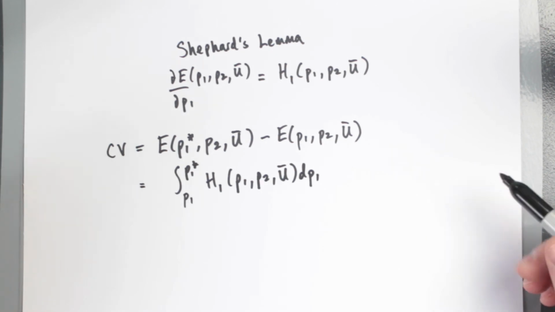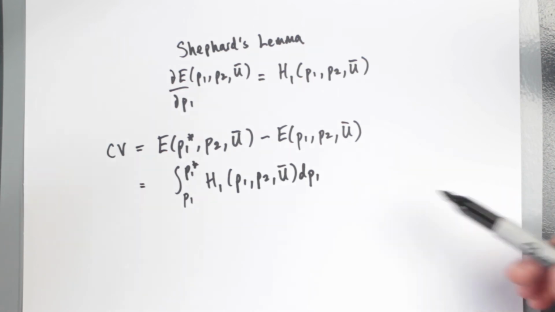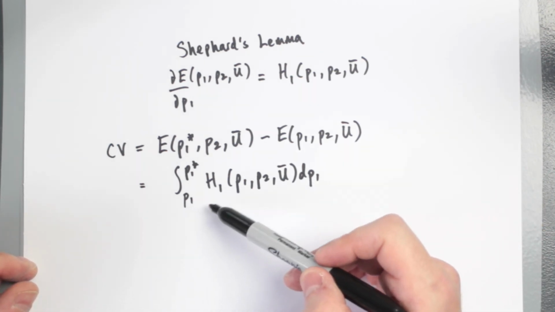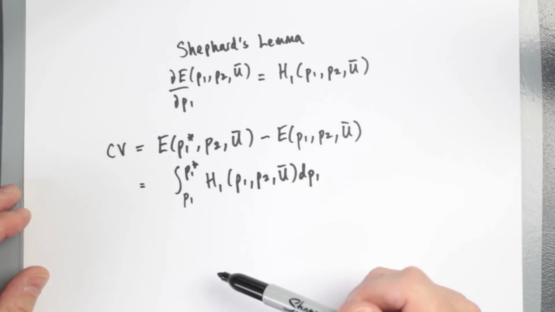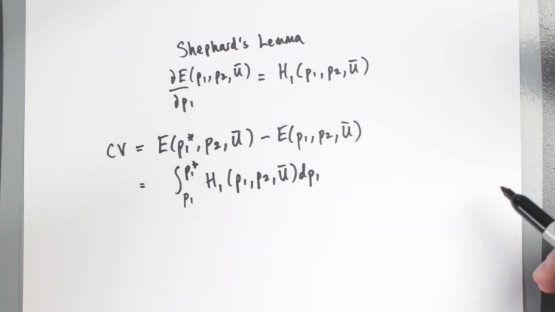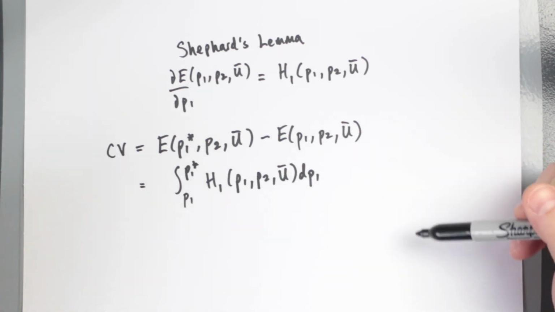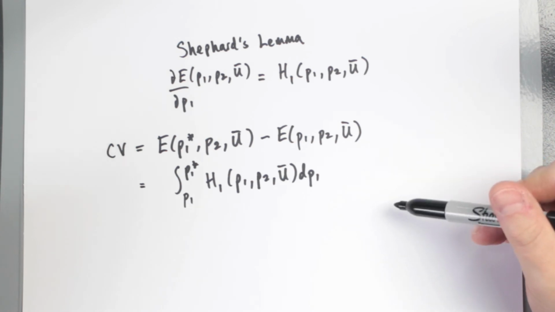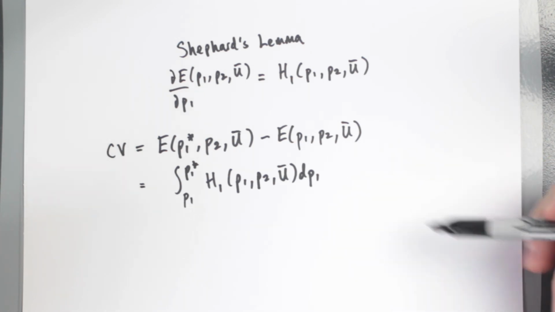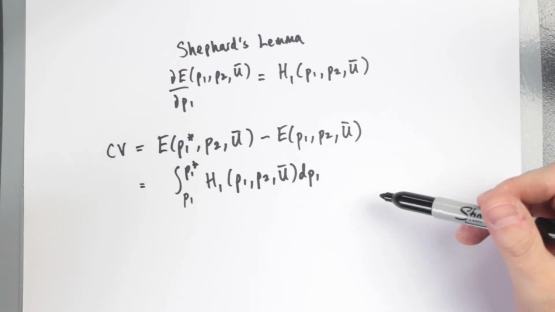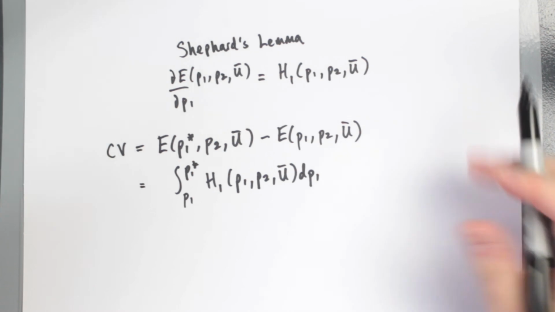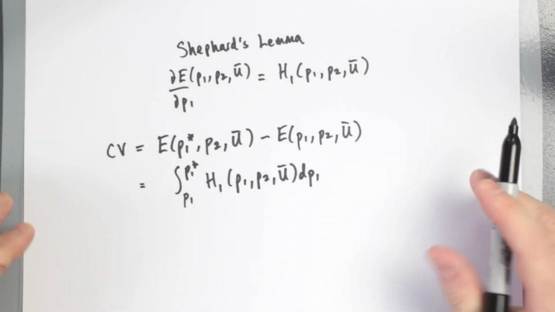Okay? So this is effectively the area underneath the Hicksian compensated demand curve. Okay? That's how we interpret an integral. The area underneath the Hicksian demand curve between the points P1 and P1 star. Now, of course, when we draw diagrams, we draw them with price on the vertical axis and quantity on the horizontal axis. So this won't be the area underneath the integral, the Hicksian curve. It will be the area to the side because we're drawing it the wrong way around. So we'll see that in a second.